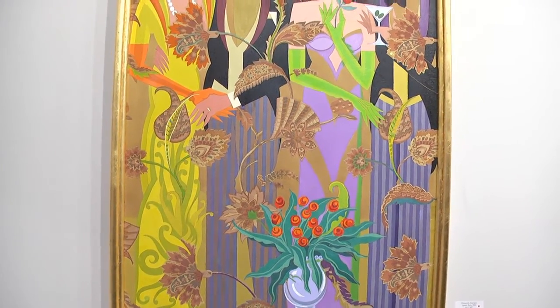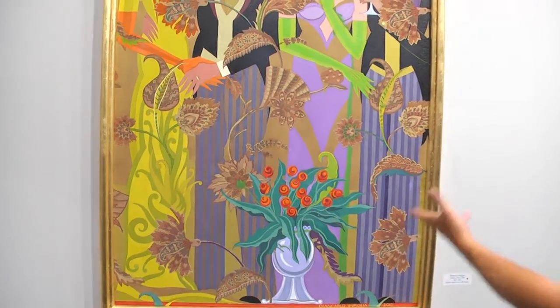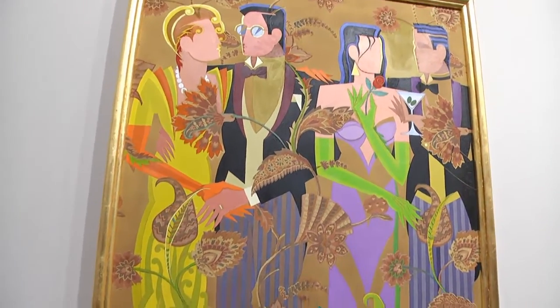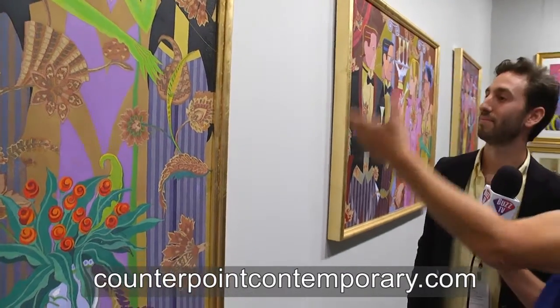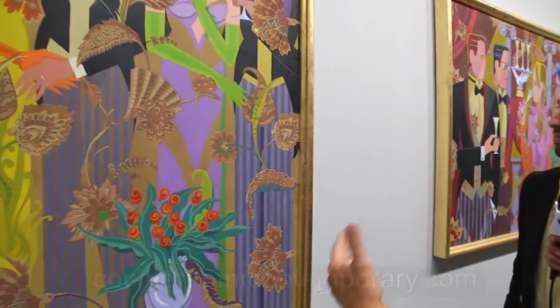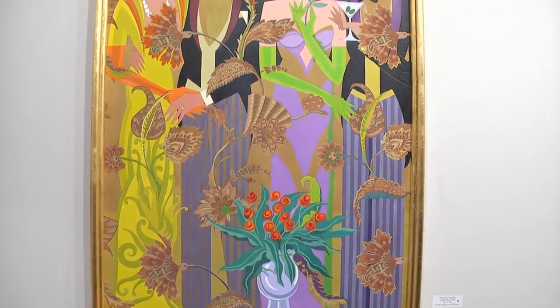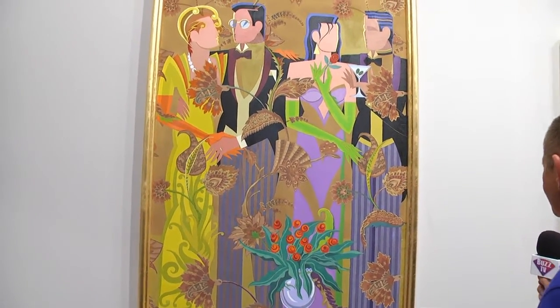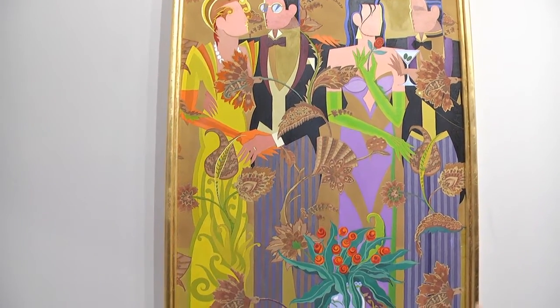Yeah, but beyond the flowers, the wallpaper is enveloping the central figures in the painting as well. I all of a sudden noticed the wallpaper in the background, and then I noticed what appears to be a similar design, growing right into the painting. Yes, I think that's also enhancing that message where everything blends together, colors and forms come together into almost a beautiful pageantry backdrop. Does this have a title?